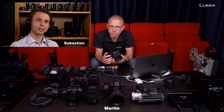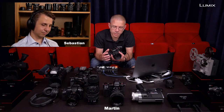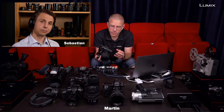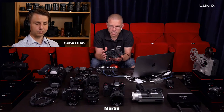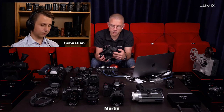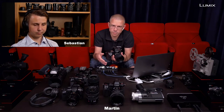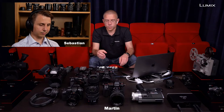One thing to remember: if you have an S1H set to 24Hz or cinema mode, the timelapse video creation will not work. You have to switch to PAL or NTSC to combine the pictures. Some features like 10-bit will differ between models. The S1H is the absolute flagship here — if you want a camera that masters timelapse like no other, you have the S1H, with 24-megapixel high-resolution stills. The S1R is also very interesting because of its 47-megapixel resolution if you can process it on the computer.